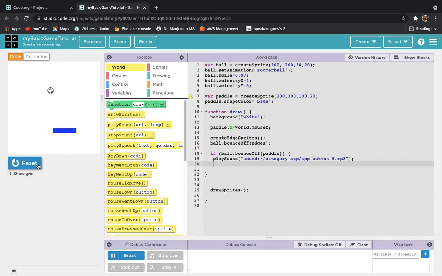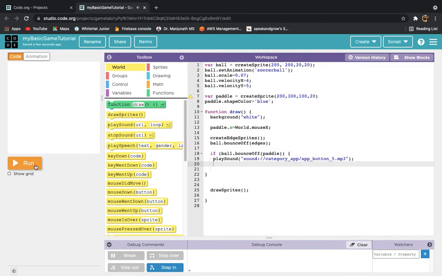Alright, so the questions you need to see: what are the steps to follow to add sound for a game? Second question is, if we are using bounce off inside the if condition, is it required to keep it outside or not?